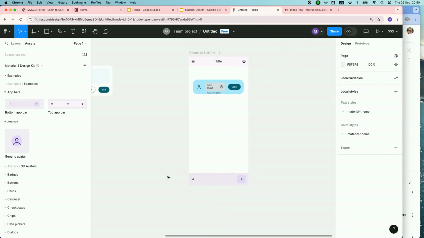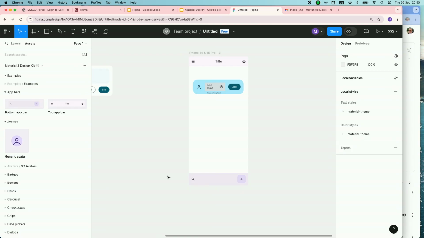Has everybody done this? So from frames up there, you bring an iPhone 14, 15. You pull this inside. We size it. And then from the assets, material design, from the app bar, we bring the bottom app bar and top app bar into the page. So now we have something that looks like an iPhone screen.